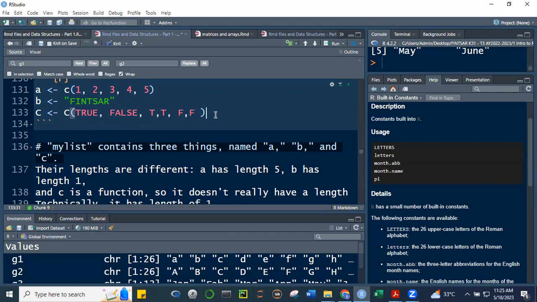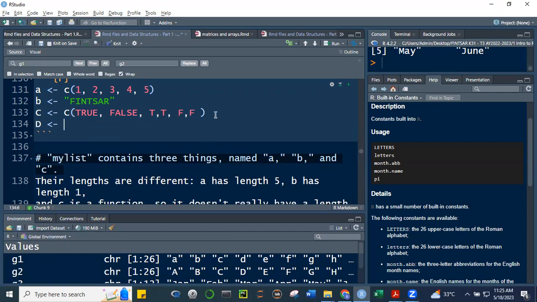Sige, dagdagan natin ng D. Alt minus. Capital C yata ito. Small c, I'll make this small c. D, and then 1L, 3L, 5L. So here we have an integer vector of 3.